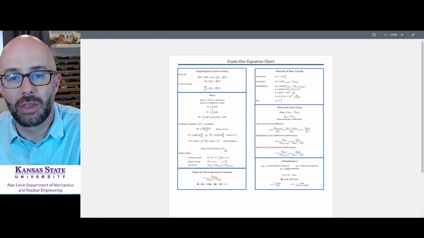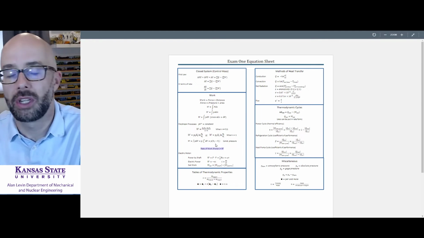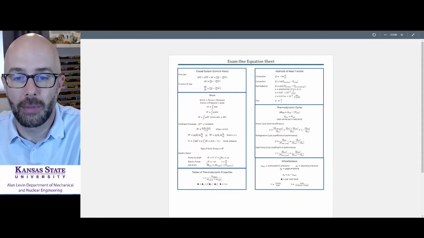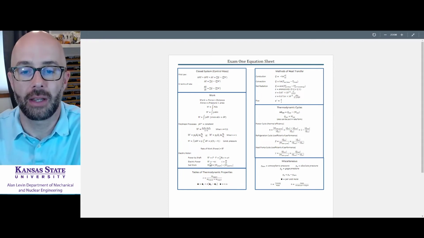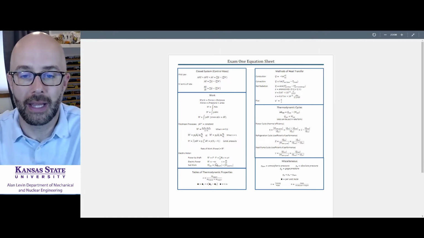I've talked about what the rate of power is. It's going to be W dot, the rate of work, which is power. And then I have some things here about power by electric motors and power by shaft. I put in the sign convention there that because electric power is coming into a system, it's going to be negative, while shaft power is going to be coming out of a system and be positive.